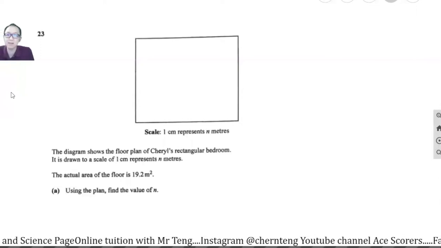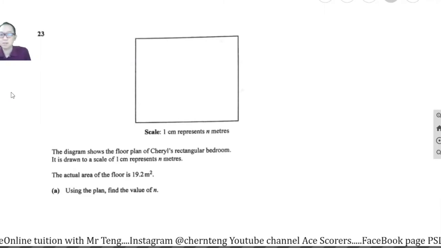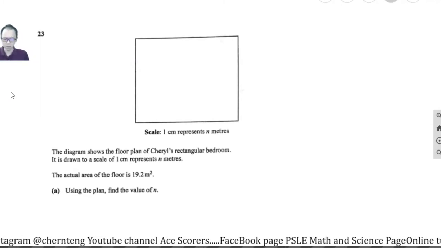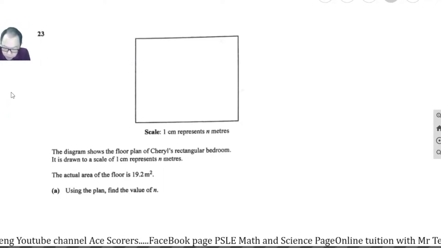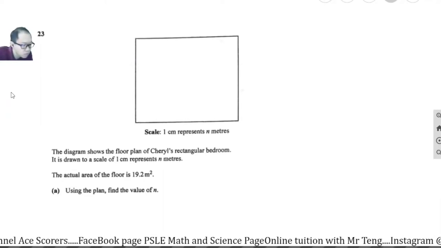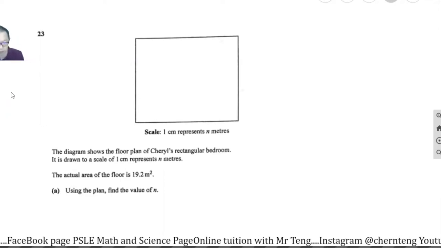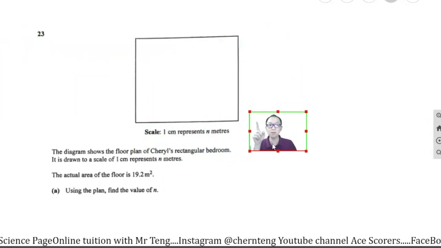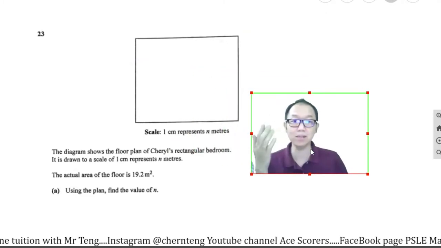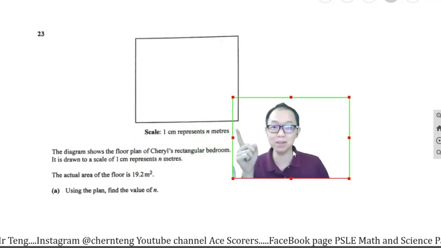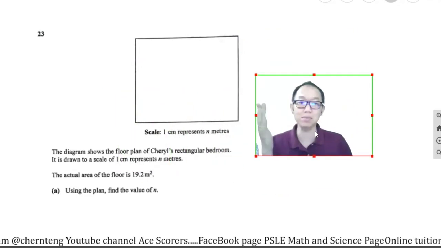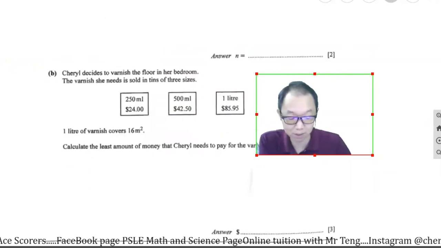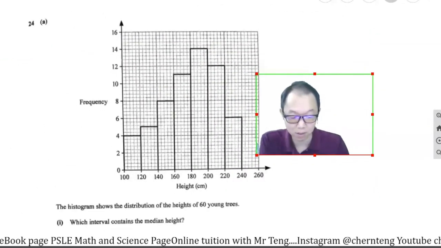Using the plan, find the value of n. So this is map scale. Wait, can you do? What cm is here? Okay, wait. You can't do this. Sorry, you cannot do this question. Why? Because you have to use a ruler to measure. That means you got to take a ruler. In the actual exam, you got to take out a ruler, the scale, right? You got to measure what's this and what's this. How many cm, how many cm? Here you can't measure. So never mind. We don't want to do, right? Skip this. Here you have to actually measure this thing. So if you measure wrongly, you got parallax error. That's it. Gone. Okay, I think we can try here.